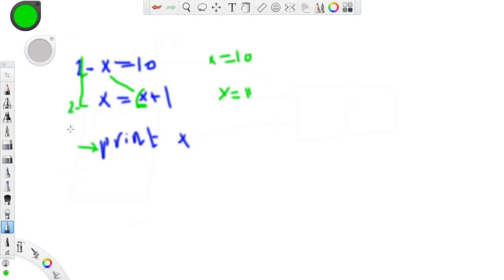Basically, what I want to show you from this video is that the program will be executed step by step. So it will execute the first step, then the second step, then the third step. It never jumps to the third step whenever you run it. So when you click run, the program will run step by step. Try to understand this main concept of programming: a program will be executed step by step.